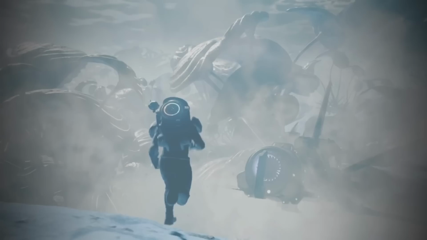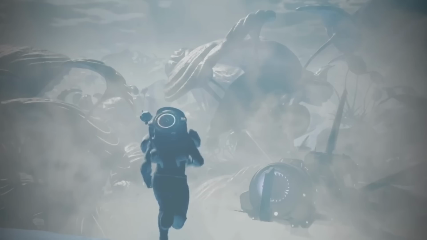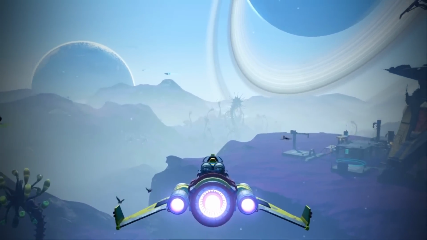Like, some of these look really legit. We also have something that I believe is a crashed alien ship. It kind of looks like a crashed alien ship, but I might be mistaken. There's a lot going on in the video that I have right here. But yeah, it all looks freaking cool.